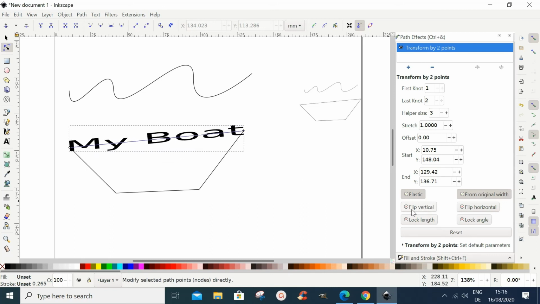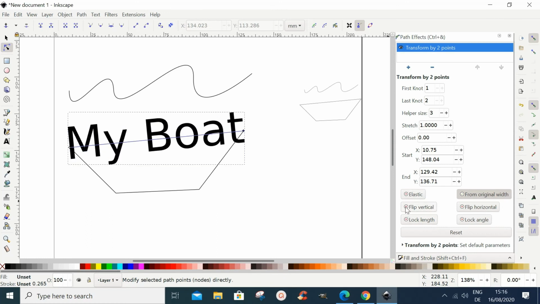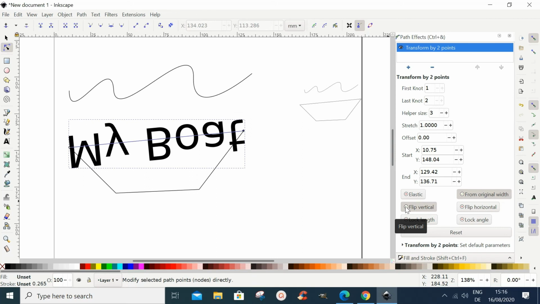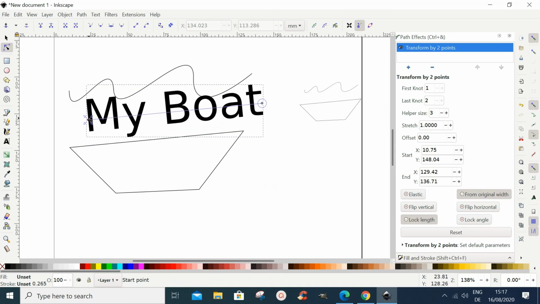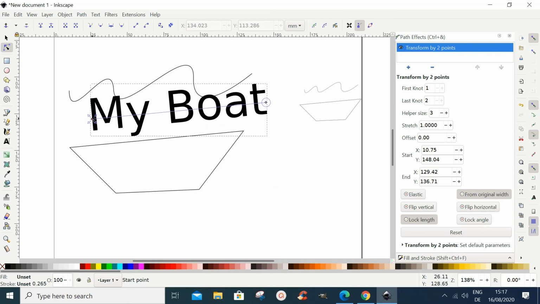If you don't want that, let's say I take the elastic away, you can also flip it vertically. I mean, this is a test, so it's flipped in a way, but if it was this, I could flip it. You can also flip it horizontally. You can lock the length. So if the length is locked, if I move it now, I cannot extend it anymore.